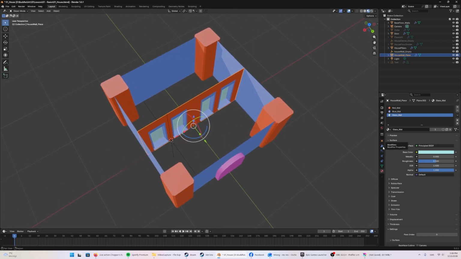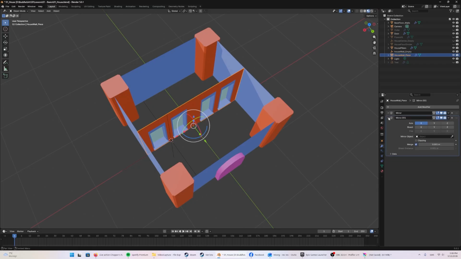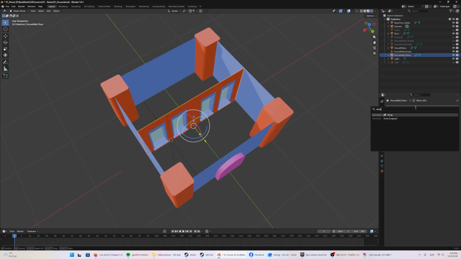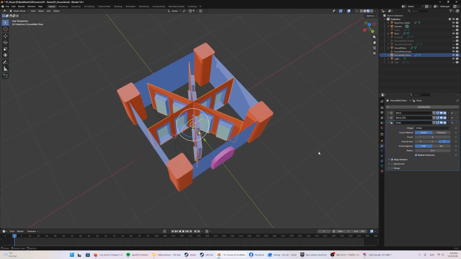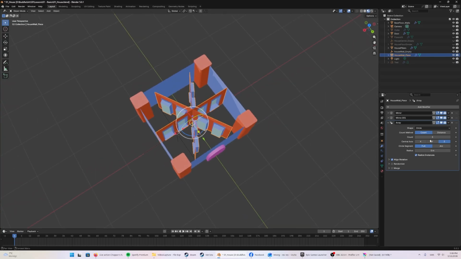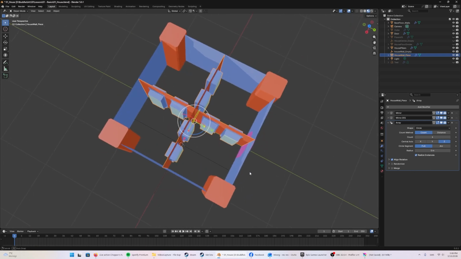The way that I need to do this is, again, we can stack as many modifiers here as we want. Not always recommended, but you know, you can. This time we're going to do an array. We're going to do circle array. And as you can see, it's trying to encompass as many circles here as possible. And in our case, we want 4. That's going to make a circle.